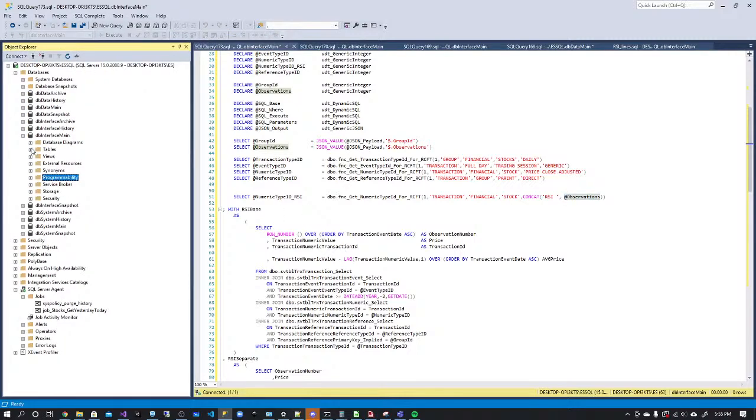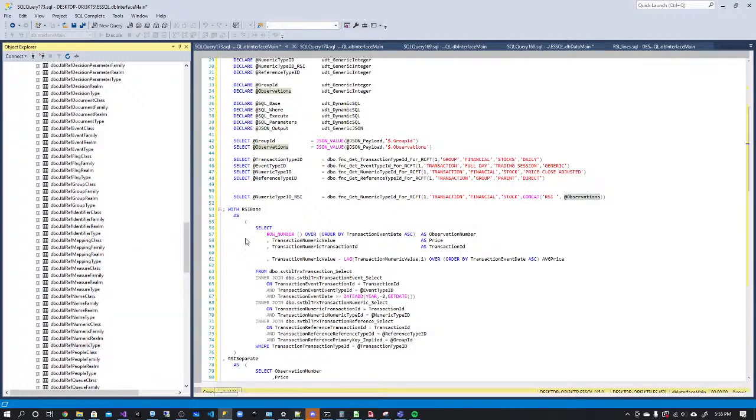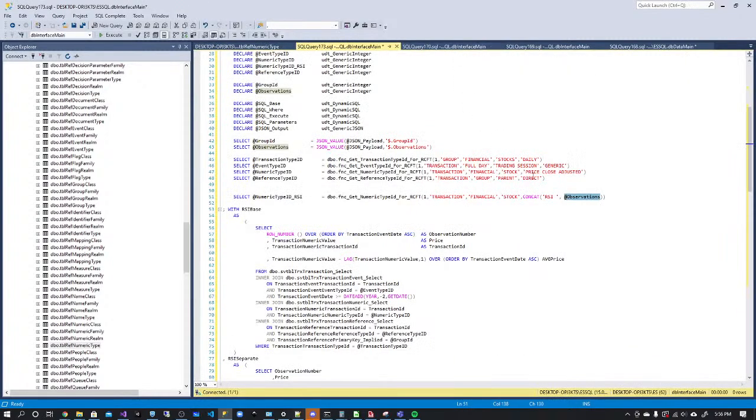So in order to make sure my database can store this, I just have to add it in here. So what am I using? Transaction, financial.